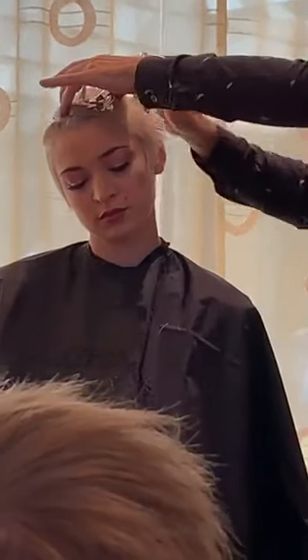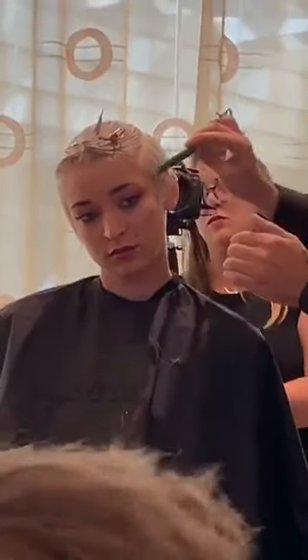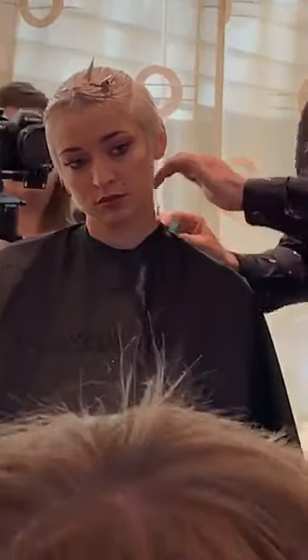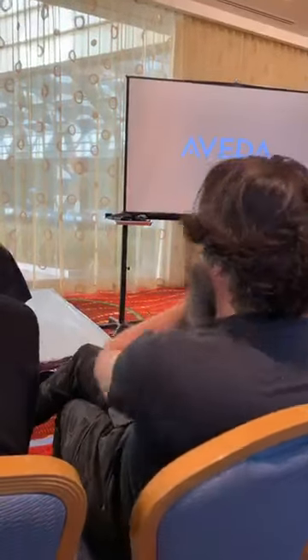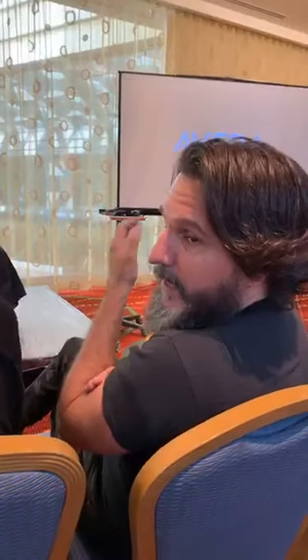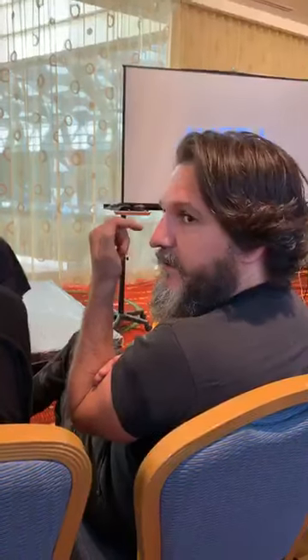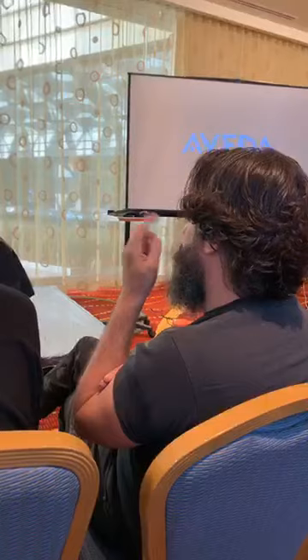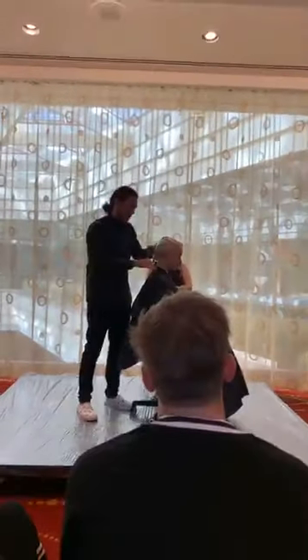Something important about short haircuts — when somebody comes in with long hair and wants a short cut, I learned this the hard way. Someone came in with long hair, asked me to do a short haircut, and I did it. She came back the next day crying — she'd done it because she got upset with her boyfriend, and he liked it. So now I always tell people: yes, we can do that, but I want you to take some time looking at pictures and determine how far you want to go. That gives them the chance to get mentally prepared for it.